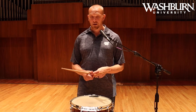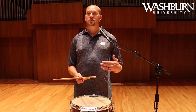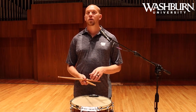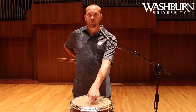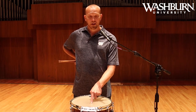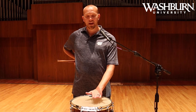Be careful here on line four that when we're going from these accented fortissimo notes to the mezzo forte, we actually go to mezzo forte and not piano. So we don't want to go down too far. I play anything mezzo piano or below in the front edge of my drum, and I play anything mezzo forte and above in the center. So I'm going to stay in the center. I'm just going to use my stick height to get that down.